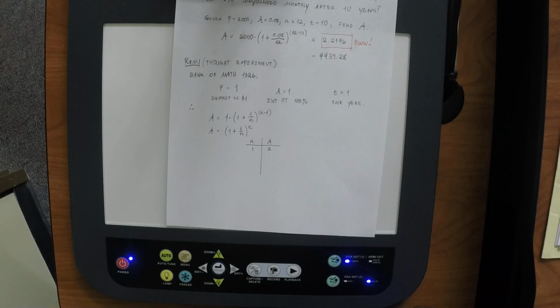And it sits at $1.50 for a further 6 months. At the end of those 6 months, I say, hey, look, it's time to do another compounding. But not at 100%, because you asked me to do it twice. I only need to compound at 50%. Well, what's 50% of $1.50? 75 cents. I add that in. The new account balance is $2.25. I close it out and hand back $2.25.